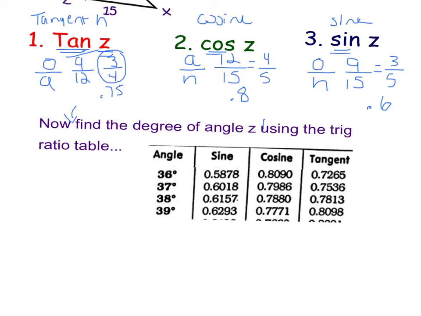So how does this help us? Well, we learned that we can find missing side lengths given the Pythagorean theorem, but this allows us to find missing side lengths and also find the degree of angle Z. We really only need one of these, tan, cosine, or sine. But you look at your table that I gave you, and there's a way to do this easy on a calculator too, but you look at your table, and for each one of these decimals, you can find, so if we were talking the tan of Z, which is 0.75, we could go to the tangent column and go down to the number that is closest to 0.75, and it's this one right here.